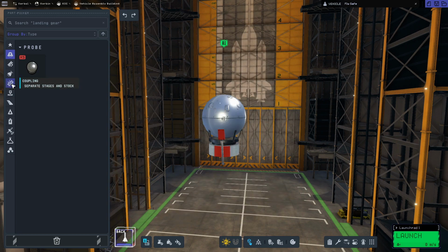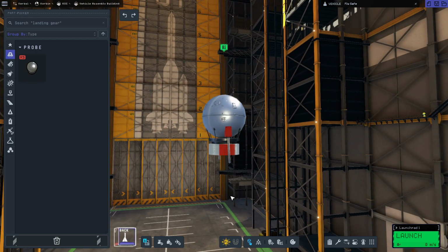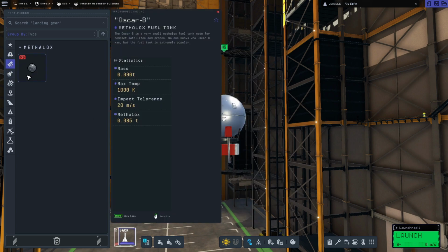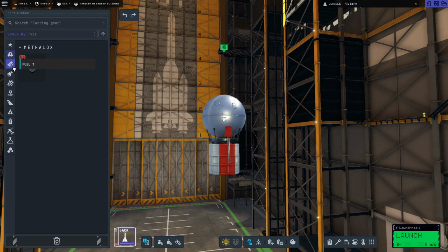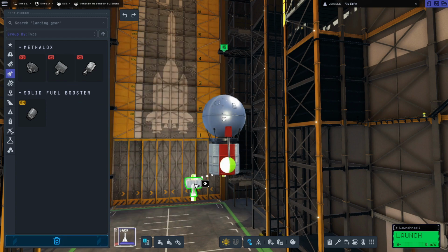So the solar panels are not powerful enough to recharge the battery. Okay, so it will not be necessary to have some solar panels.